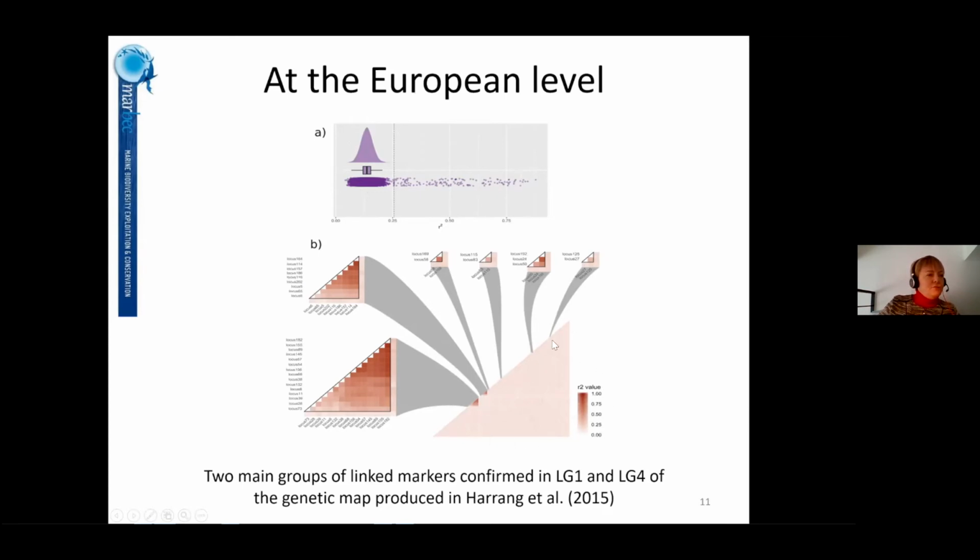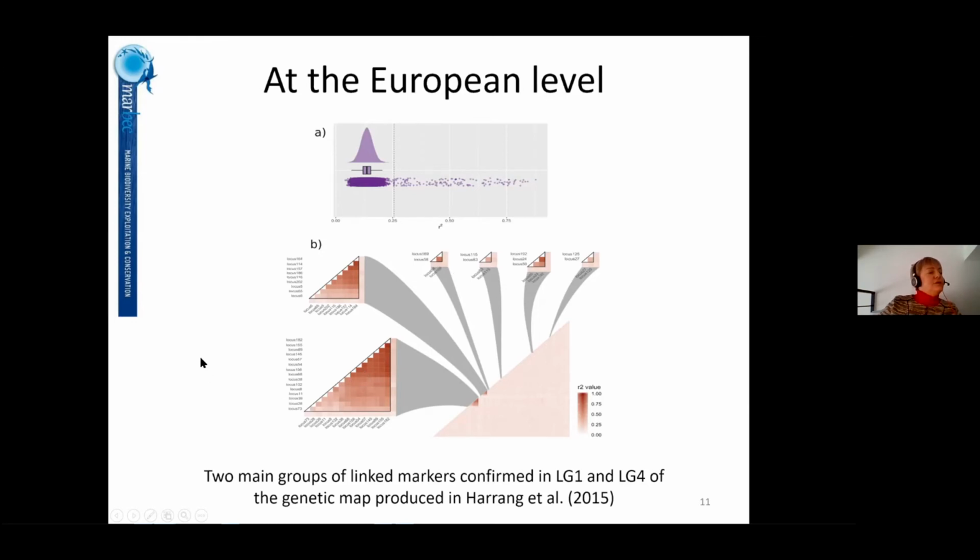Here we have another representation. You have the semi-matrix of all the different coefficients of correlation, and you have their value. So when it's dark, it means that there is a high coefficient of correlation. It's small, but you can see that we have been able to detect several groups of markers that are linked, especially those two big groups.